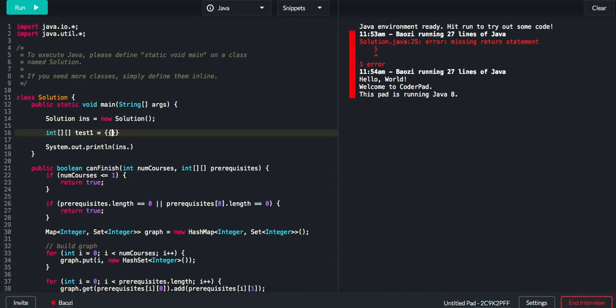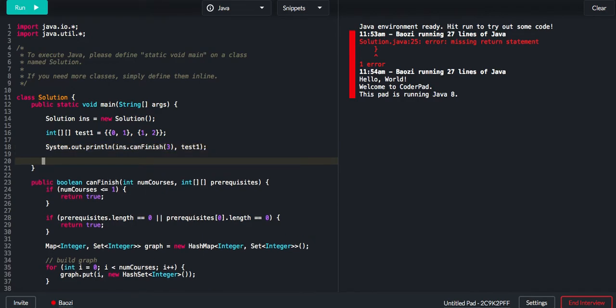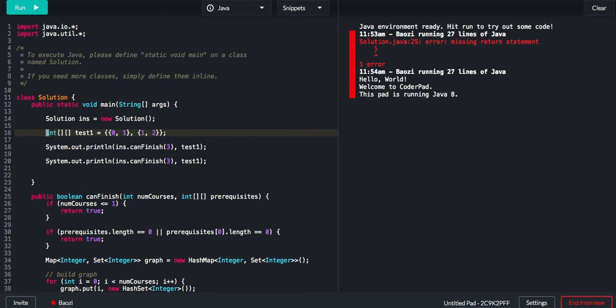Let's just say 0 depends on 1, 1 depends on 2. So there are 3 courses, and then there's prerequisites test 1, and we can have test 2, where 0 depends on 1 and 1 depends on 0.